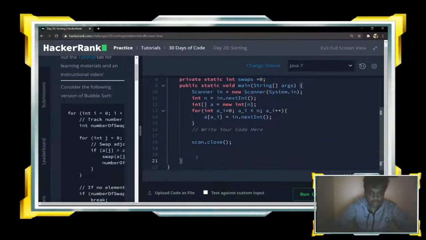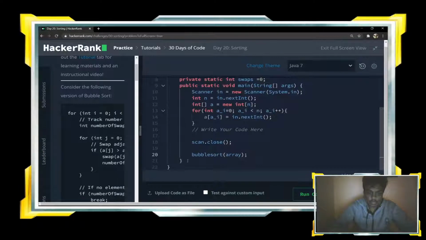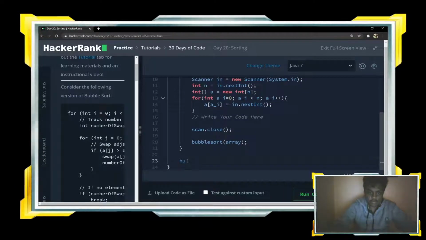I'll take bubble sort here. Private static void bubble sort.